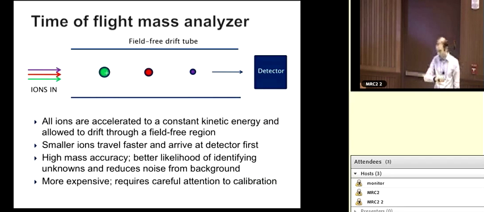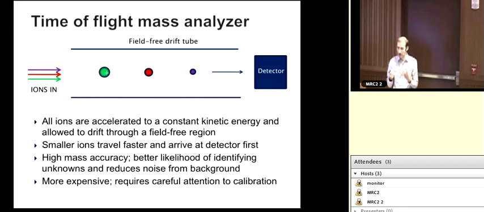Okay, so now to briefly touch on tandem mass spec. Right now, up to this stage, we've talked about a single stage of mass spectrometry. We make ions, and then we separate them by mass, and then we detect them. That's great. We can measure the masses of our metabolites. But what if we wanted more structural information? Or what if we had two metabolites that had the same nominal mass, let's say citric acid and isocitric acid? If those have exactly the same molecular formula, if you put them in a mass spec, you're not going to be able to tell the difference if you just have a single stage of mass spectrometry.